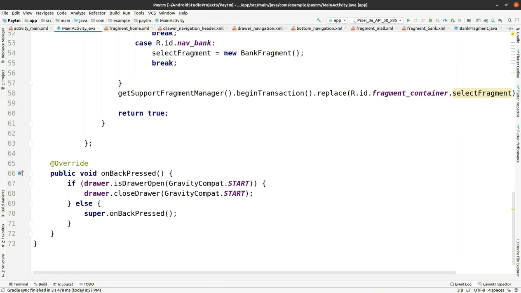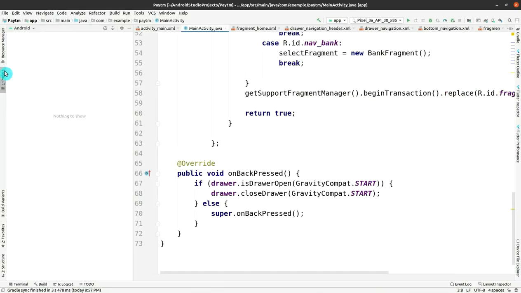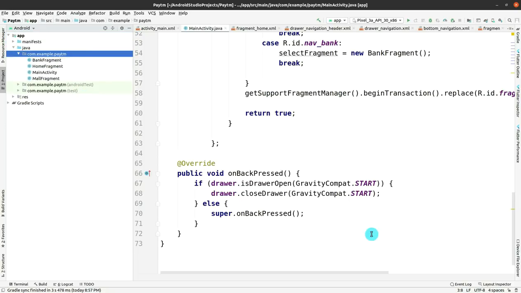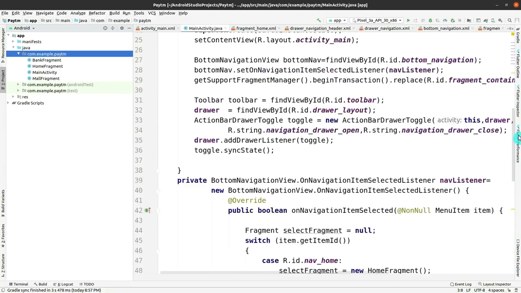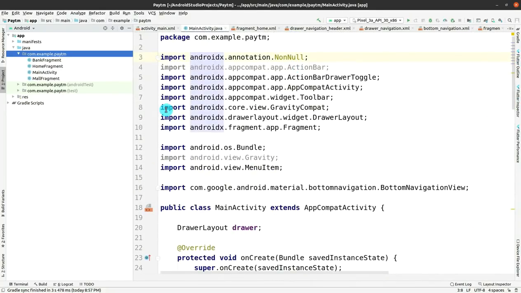For now, we will be clicking on this project, and okay, now let me see if there is something left out. Okay, so we are now going to run this app, I think.